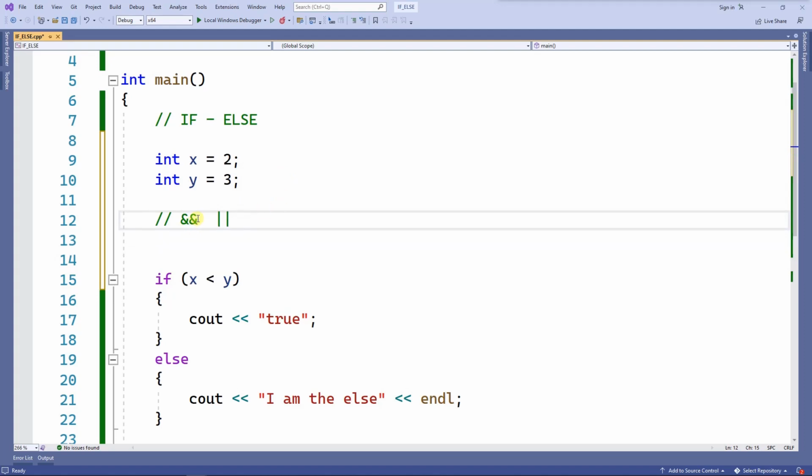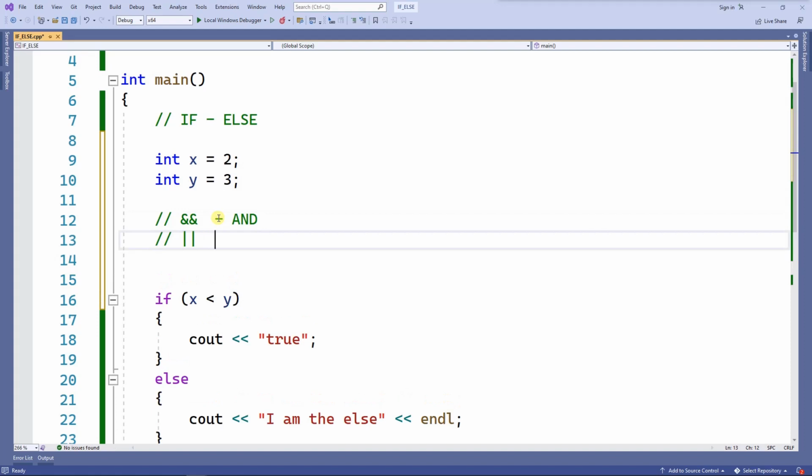So this is and, this is or. So let's talk about and also or. The AND allows you to evaluate two expressions into one. And the same thing with OR. It allows you to evaluate two expressions into one.